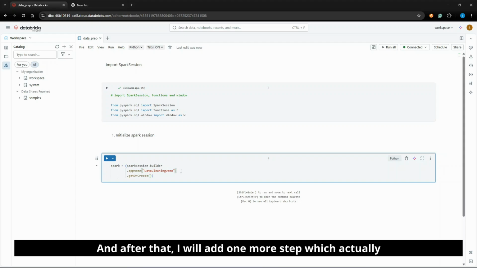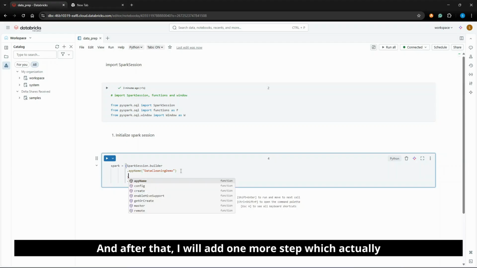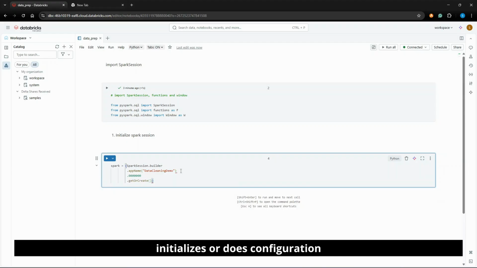After that, I will add one more step which does the configuration of time zone: config spark.sql.session.timezone as UTC.